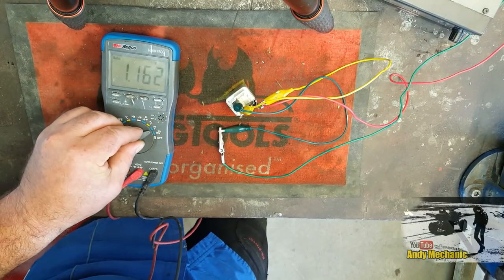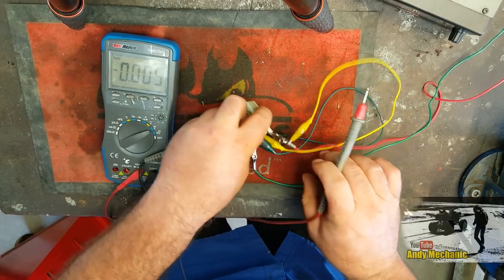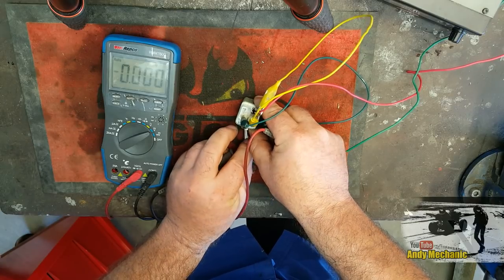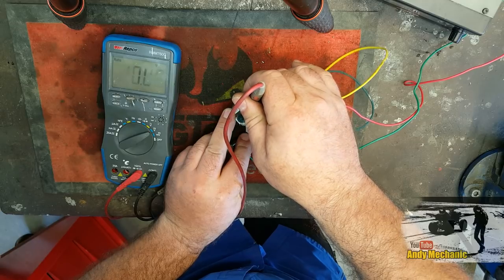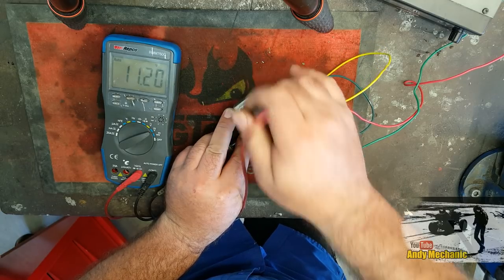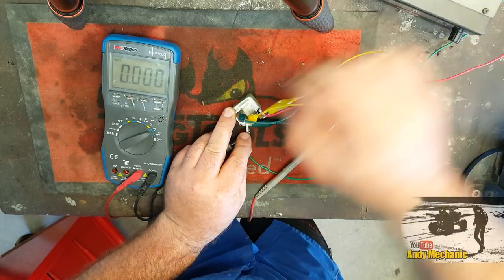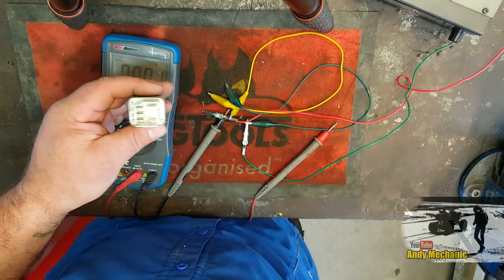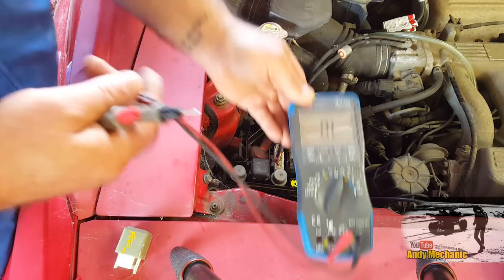And while it's turned on, we can test now for 12 volts on that pin. So go on to voltage. There we go. Near the ground, we can use that as the ground. And we can go off that pin there, look. Hey presto, we've got voltage. Fantastic. So that relay is working just fine. Super.